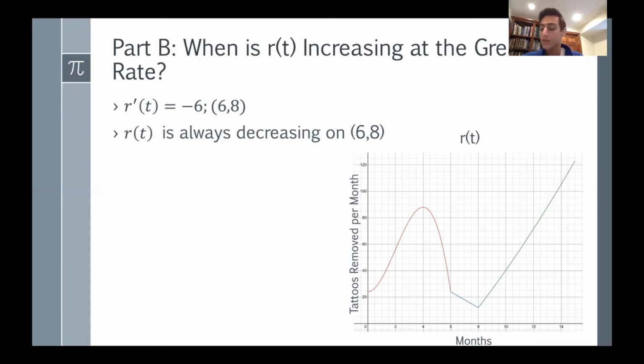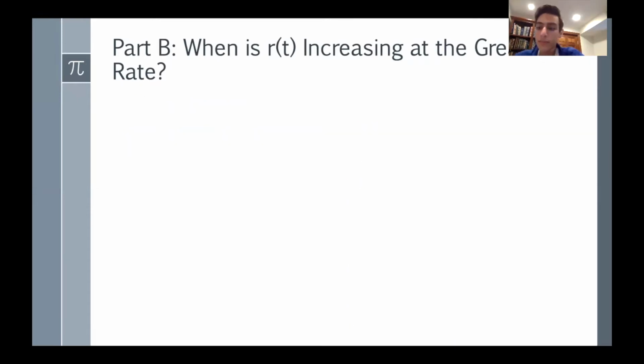So now we're going to move on to the third part, the last piece of our piecewise function. This last piece from 8 to 15 is r of t equals 3 times (t plus 1) to the 3 halves minus 69. The way you're going to do this is multiply 3 by 3 halves, and then subtract 1, which becomes 1 half. And then you have to multiply that by the derivative of t plus 1, which is easy. It's just going to be 1. And then you're going to get rid of 69 because it has no variables, so when it gets derived, it becomes 0.